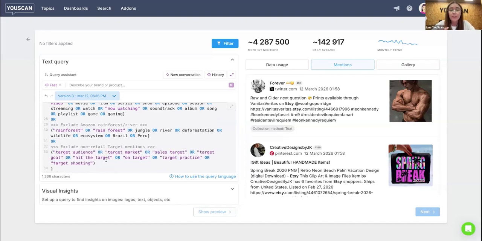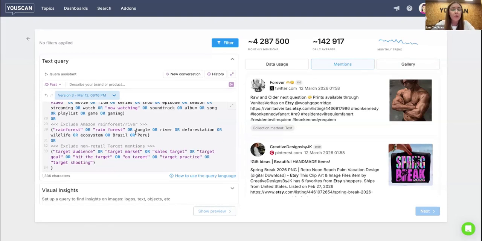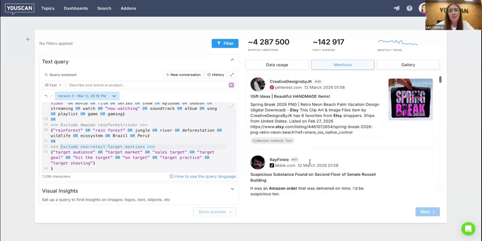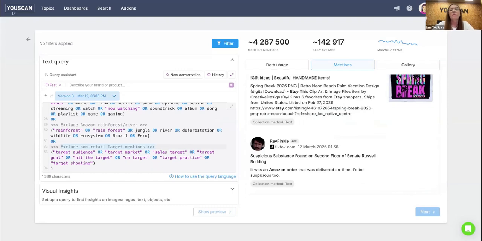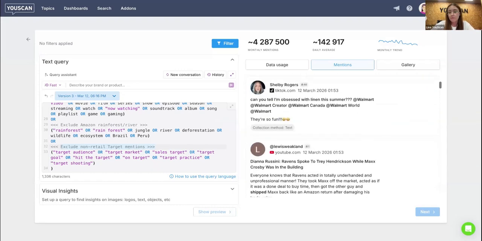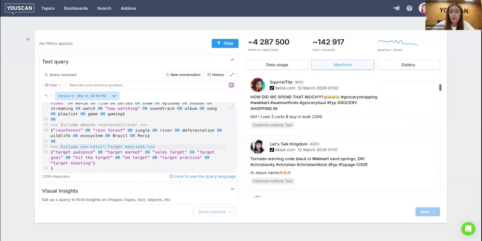We also have generic exclusions like rainforest, jungle, river, Brazil, Peru, ecosystem. Also, as you can see, AI is pretty smart to include non-retail target mentions, like target audience, which can be the first guess, when you talk about target market, sales target, everything that might not be so directly related to e-commerce, but in this context can generate some noise in the results. So let's check here what we have.